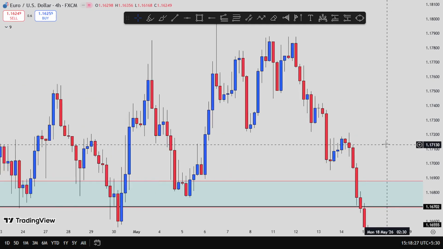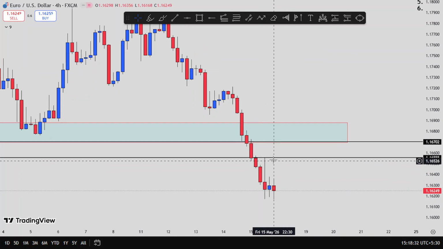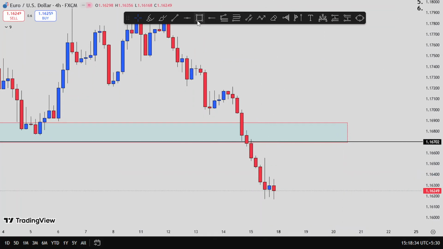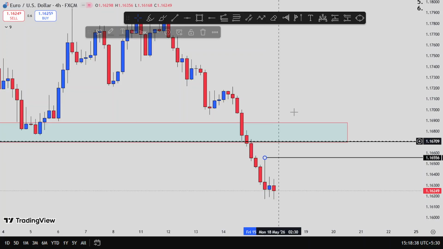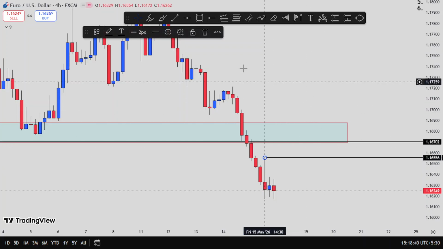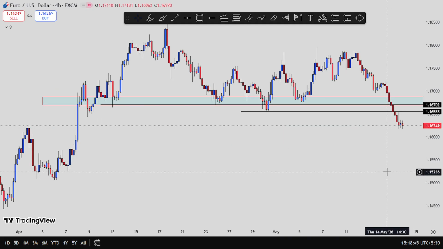You can also mark these levels on the 4 hour if you have a very clean one. For example, if we did not have this level, this would have been a very clean liquidity level on 4 hour. So first I would wait for these liquidities to get hunted, because only after these liquidity gets hunted can we see big moves. Because when big players place orders, they cannot place randomly anywhere on the charts. They need that much of orders, that much of liquidity pool. So that is the reason this is one of my core foundations.